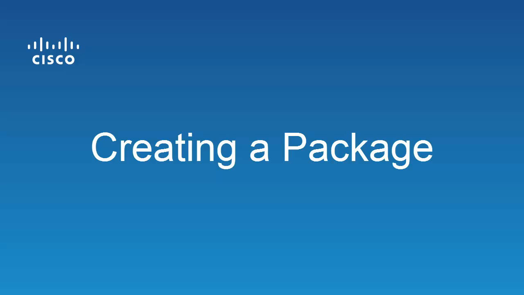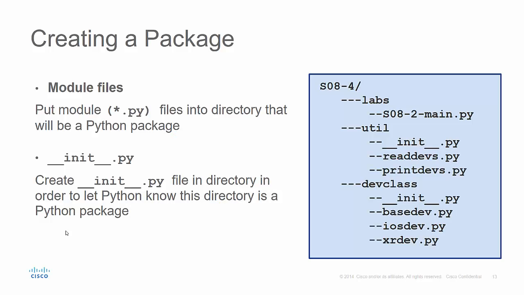Hello and welcome to this session on creating a package. When your application gets to be so big that you want to organize your modules into separate folders, then you will need to create packages. The way that you create a package in Python is that you move your modules into separate subdirectories, and then in every subdirectory that is intended to be a package, you will need to include the init.py program.